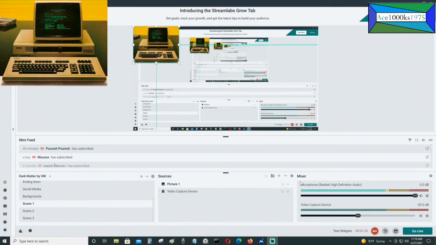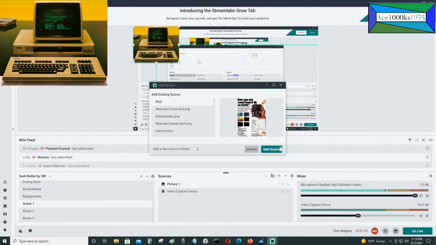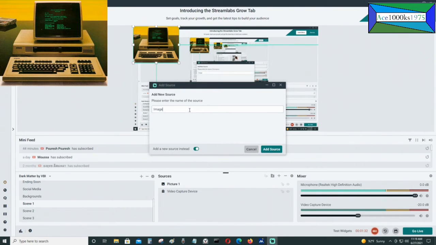And let's say I want to add picture 2, second picture. We'll call it background picture.